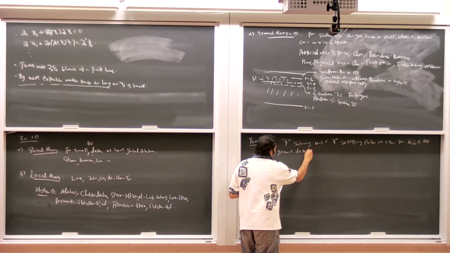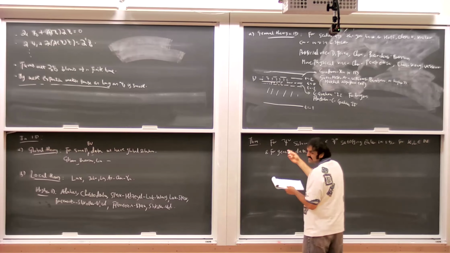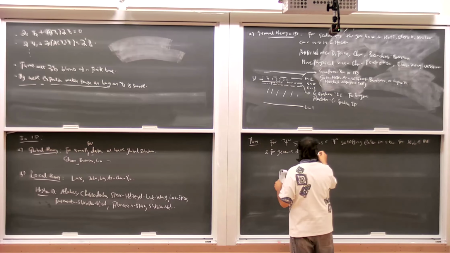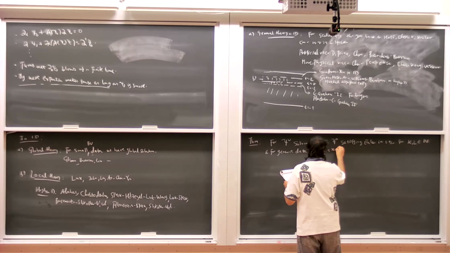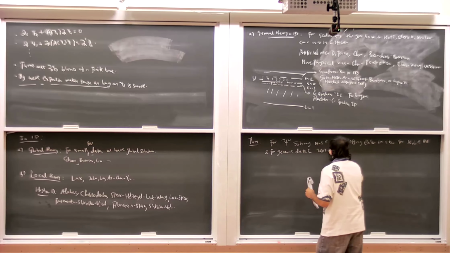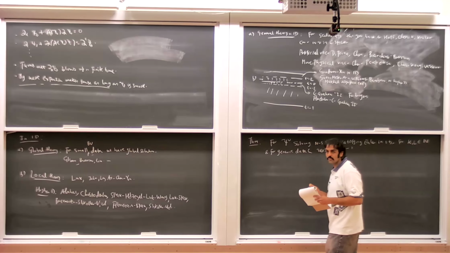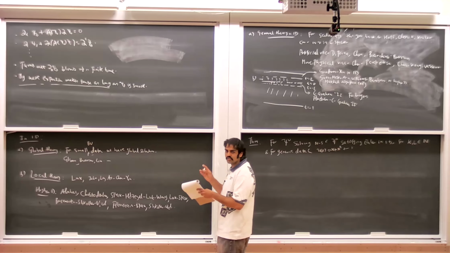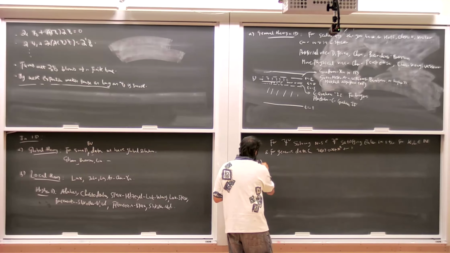So think of cubic data coming from Burgers. For the system, it's going to be a bit harder to write, but let me just write down the data for Burgers. So the data that you want almost looks like this. So that's the data we would want. This is the cubic data, which will shock in finite time. Then we have the following.